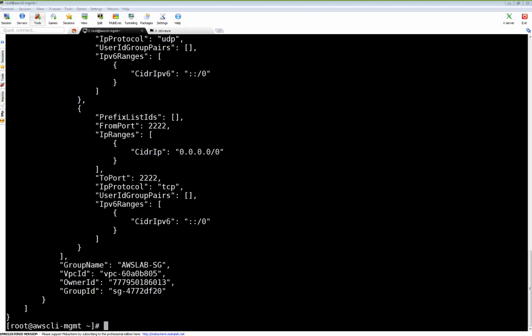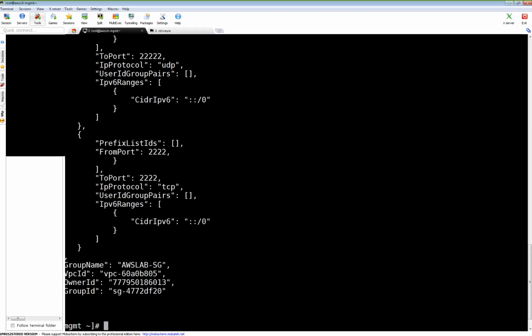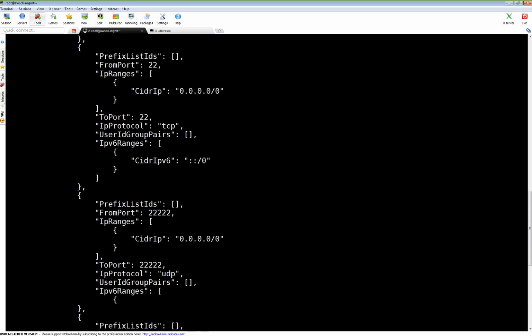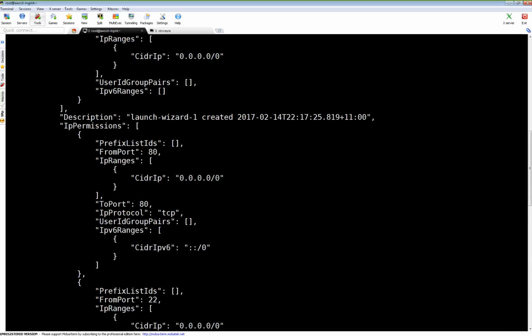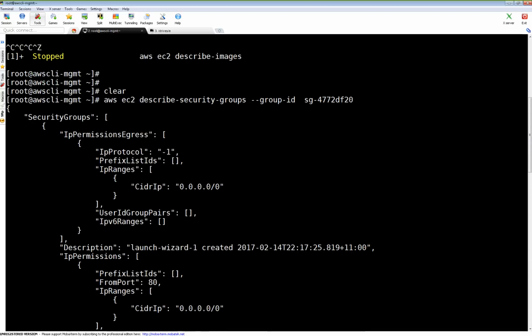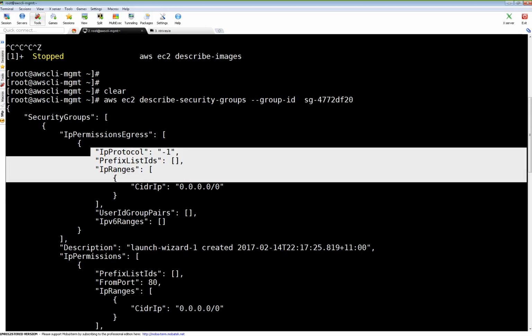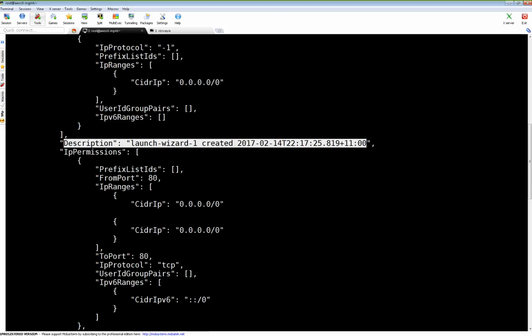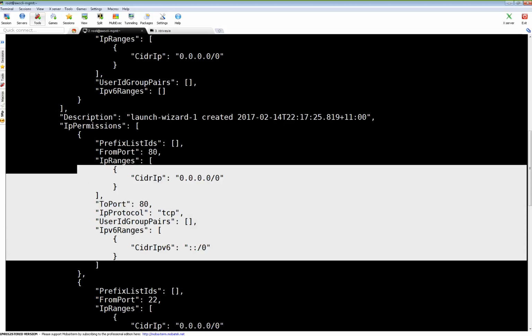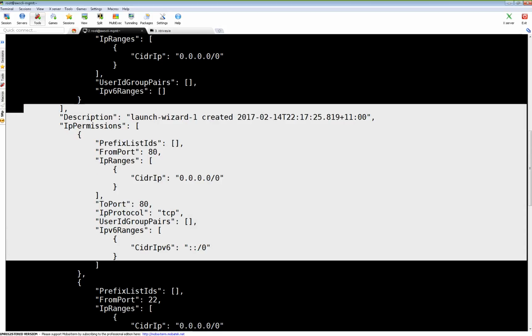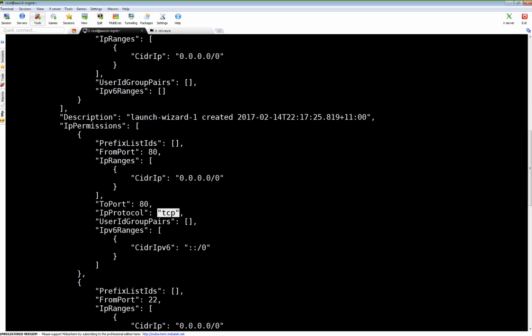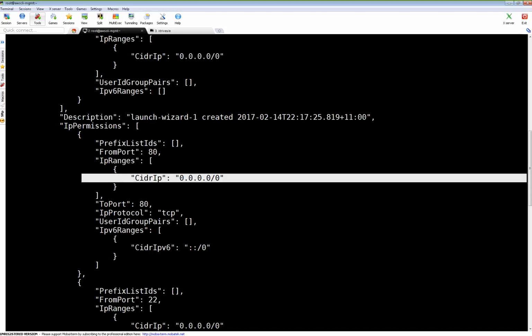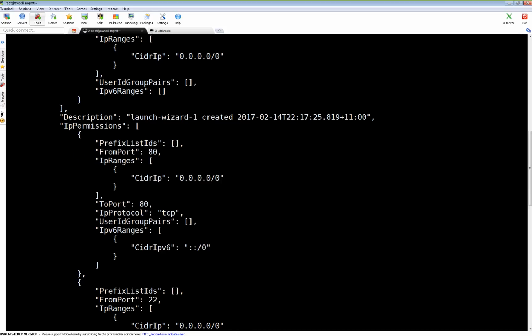Okay, so if you see, this is the information about our security group. Let me explain a little bit about the security group. Maybe this looks a bit difficult for you to read, but I want you to read JSON also. So this is the security group. Here are the CIDR IPs. This is the description of the security group, and if you see, traffic on port 80 is allowed. It is using the TCP protocol. From where is traffic allowed? From everywhere. If you see here, it's allowed from everywhere.